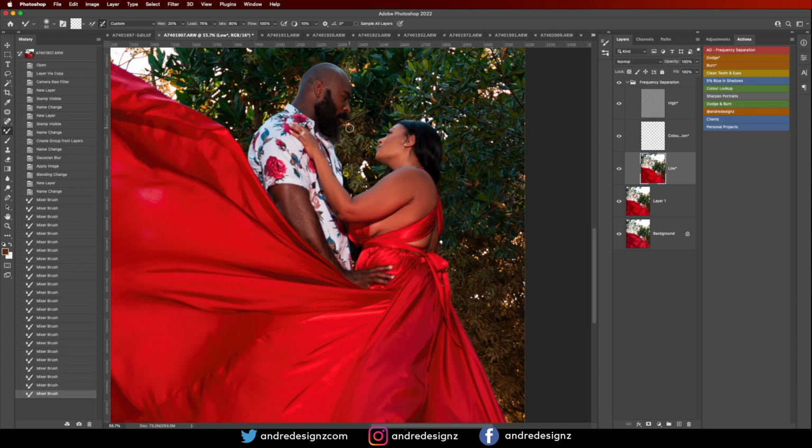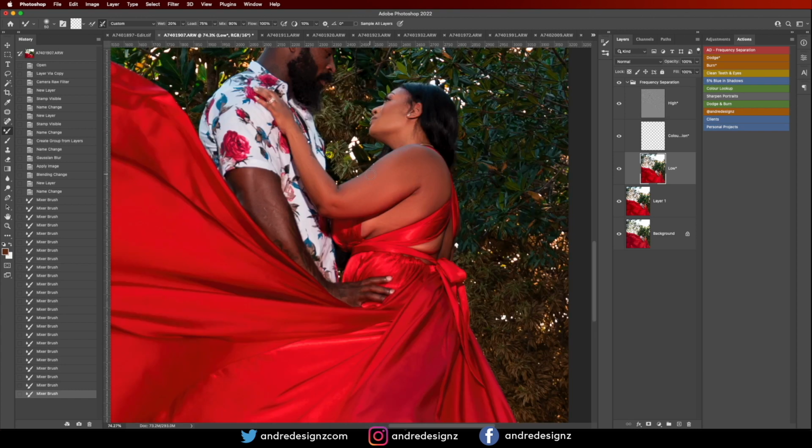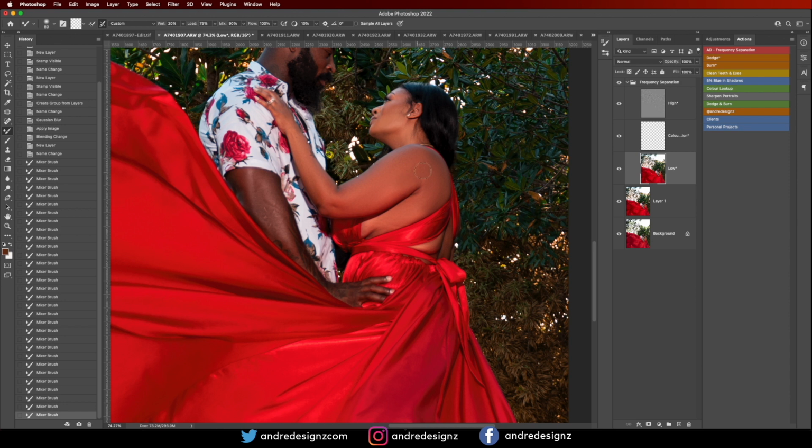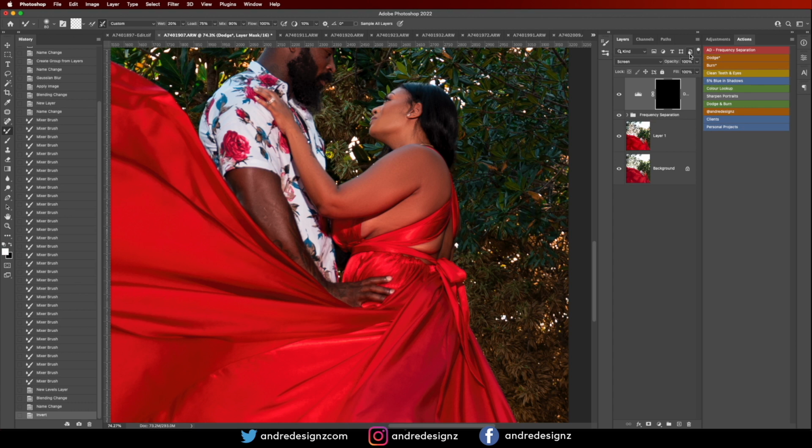Nice. All right, I think the image is a little bit dark in the shadows. So what I'm going to do as well, I'm going to minimize this, and I'm going to come here to dodge. I'm going to press B on the keyboard for the brush and ensure that my brush is at 1%. And I'm using a soft rounded brush. I'm just going to brush right here just to give it a highlight.